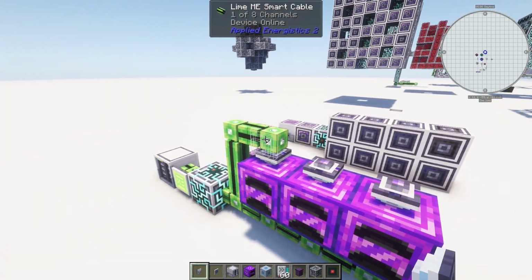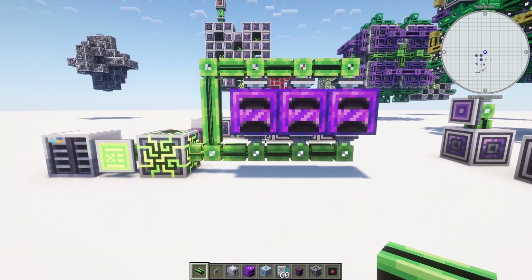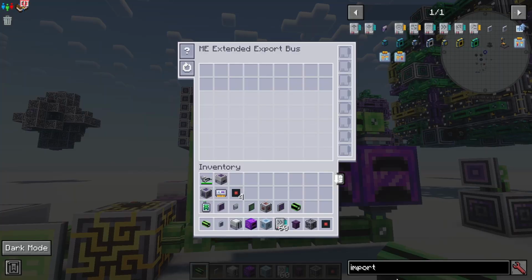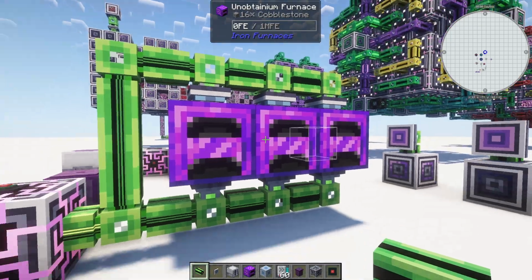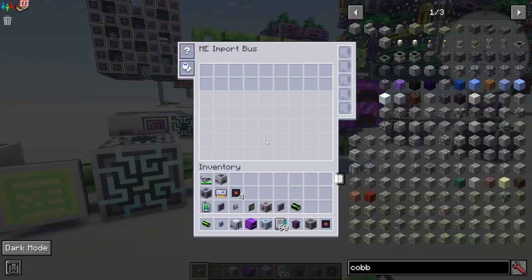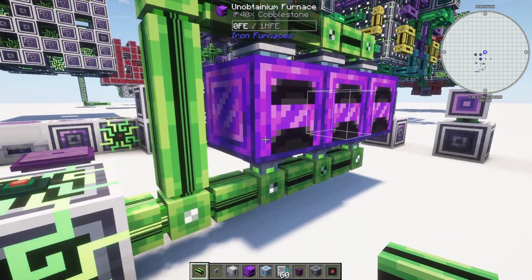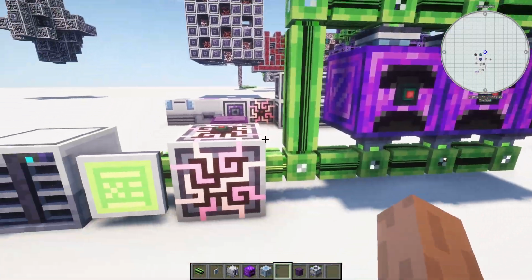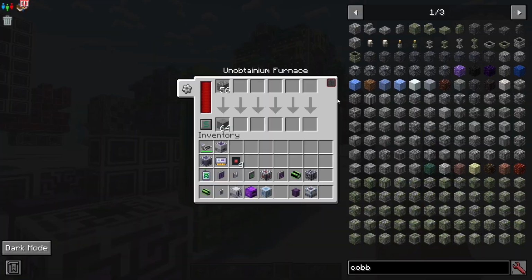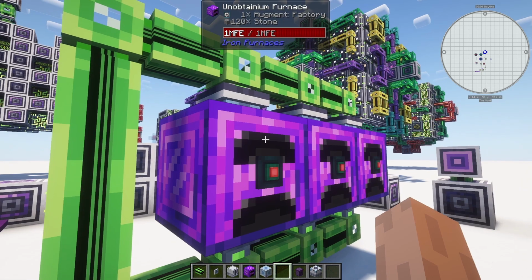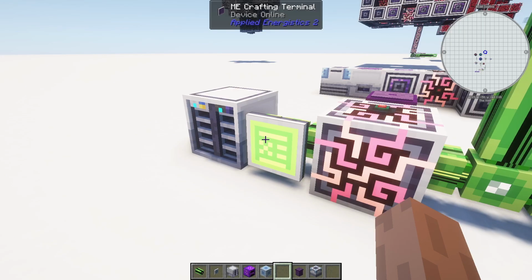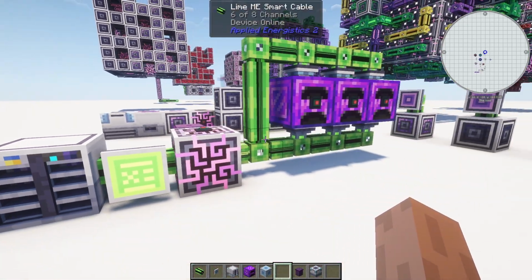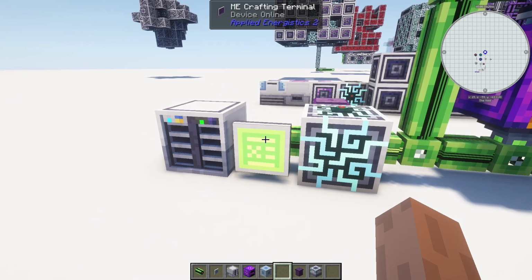Setting up something like this would be the most intuitive thing to do, because obviously you want to take some cobblestone and send it up and over. So you would take your cobblestone, put it in here, and then this stuff would end up in here, assuming you have power to all of these. You would then pull the cobblestone out the bottom and you would get regular old smooth stone that would end up in here. After a little bit of setup, I can say something like this, where all of your furnaces are active and they're all doing something. I can even turn on auto sort and have these go do things in parallel. And I will constantly be building up stone, and all the stone's getting trashed. Right, that makes sense. Something like that needs automation every now and again.